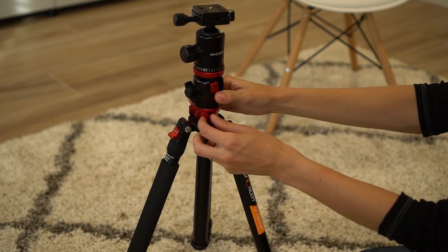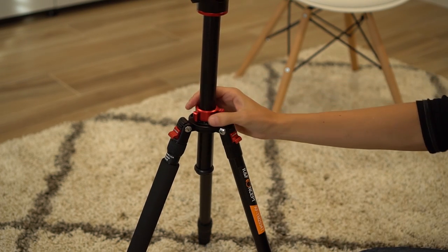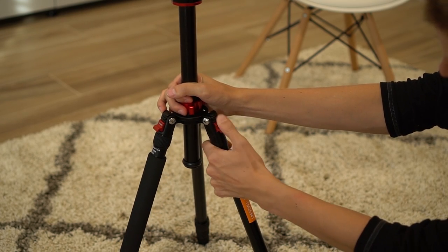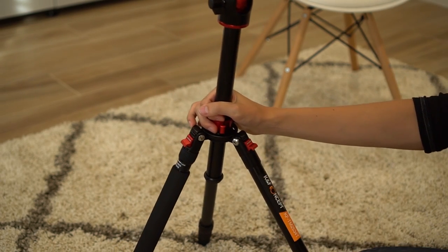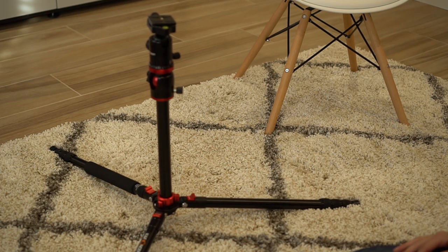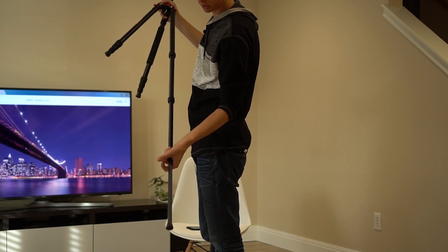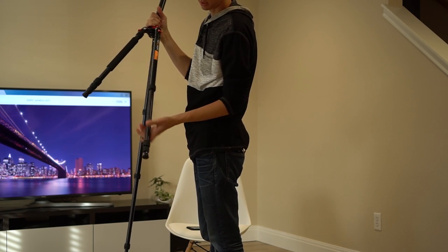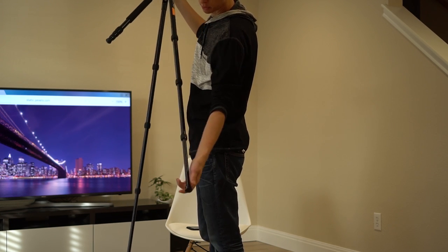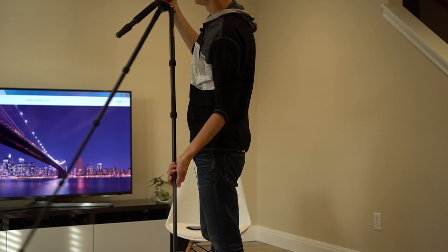Now this whole center part raises up. You can secure that. And the entire thing is nice because you have these little tabs so you can adjust each of the legs. You can spread the legs like that and mount your camera on top. To extend the legs, you twist. And then you twist the other way to lock them into place. This is more secure than the typical locks that you see on cheaper tripods, but it takes a little bit longer to set up your tripod, so it's a trade-off.